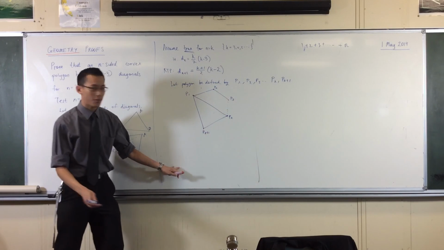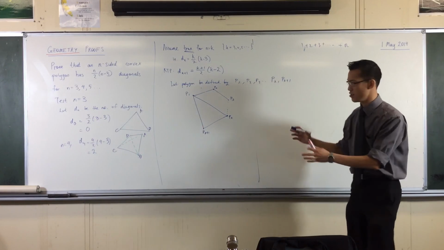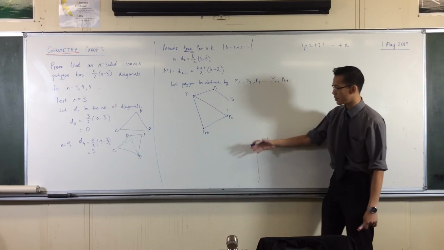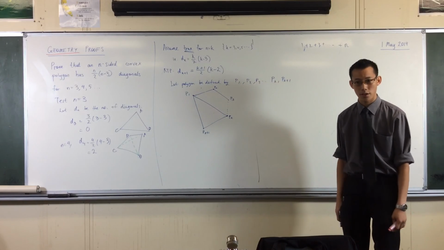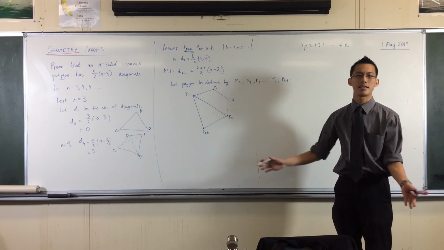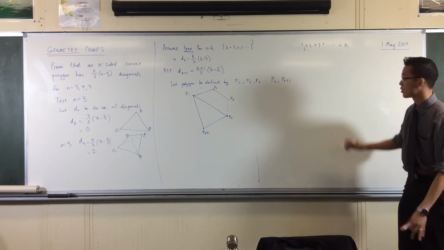Now before I go any further, don't put this down on your proof, but maybe you do want to draw it on the side so you can understand what's going on. This is difficult to work with conceptually because it's abstract. We can't picture it, you've got dots in there. So to make things easier for yourself and understand what's going on, take a concrete example first. This is a classic problem-solving technique. So let's think of one you know about, like say a pentagon.